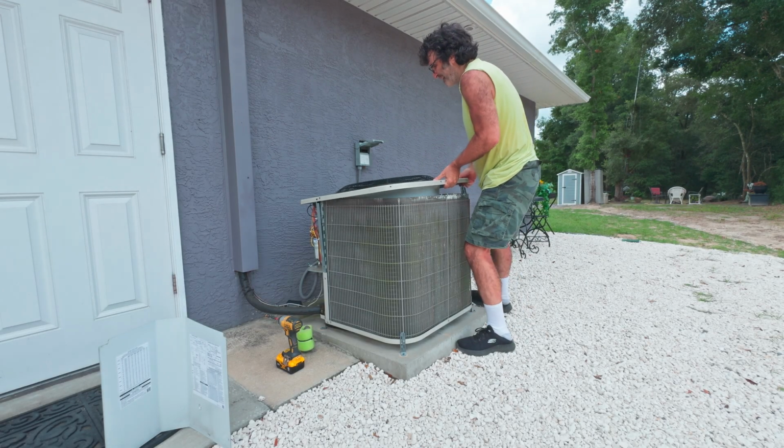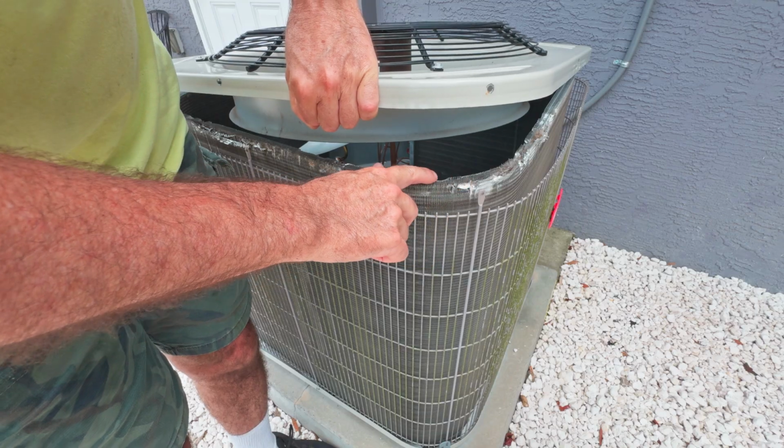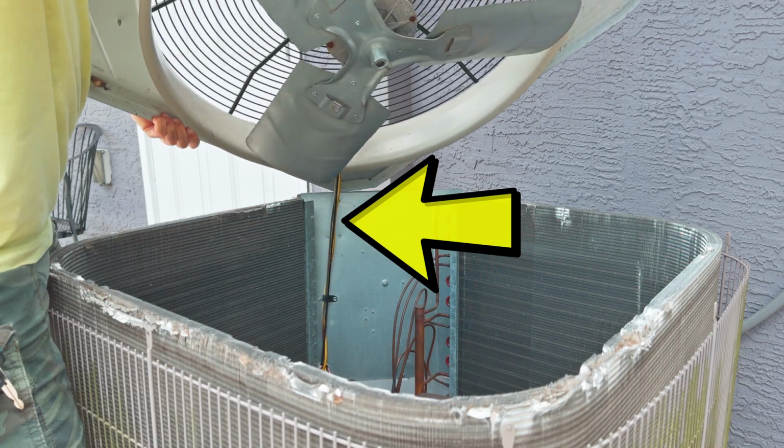So in my opinion, there's no need to remove the top cover to get at your coils from the inside. Even if your unit has 2 rows of coils, this one has 1 as you can see here, there's no need to get to this from the inside to flush it back towards the outside. The fan wires are going to be short. When you tilt the cover up to try to get it out of the way, there's nothing to rest it against. The right way to do this is to remove the fan wires from where the wiring is inside where your circuit boards are. Pull the wires through, that way you can pull the whole top cover off and get it out of the way. I really don't recommend doing this. If you don't work on these things every day, you're just asking for trouble and risking damage.